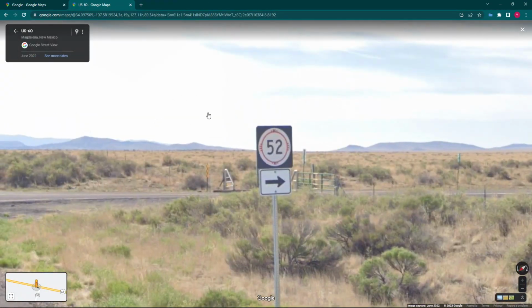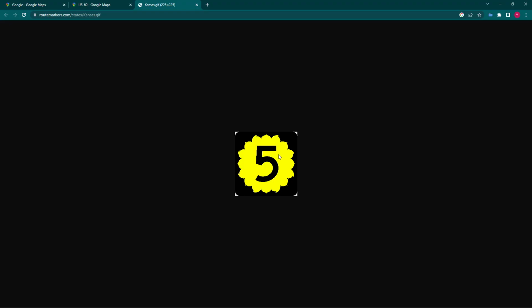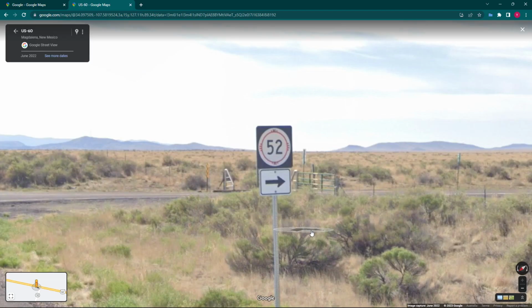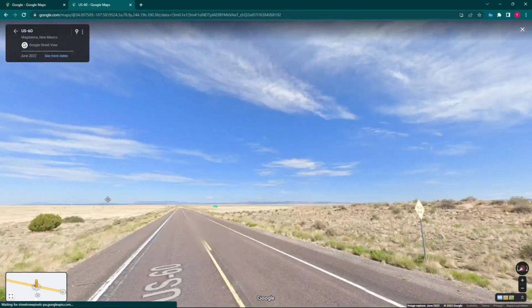Here's a really unique one from Magdalena in New Mexico. I like this one a lot. The one from Kansas is really cool too. I searched around and I couldn't find one, so I'm just going to show you a Google image. Here it is. Don't forget to look out for them. That's a good tip. And maybe memorize some of the fun ones if you like the look of them. Like, are you ever going to forget that this is the Kansas State Highway sign? Probably not. It looks like a Teletubbies Ninja Death Star or something. Or a sun, whatever.